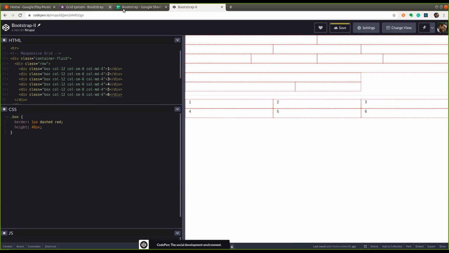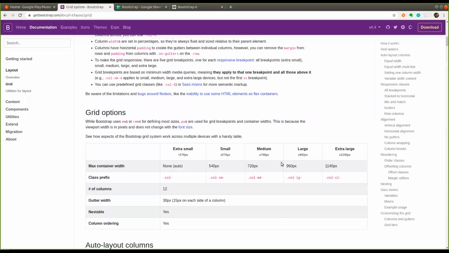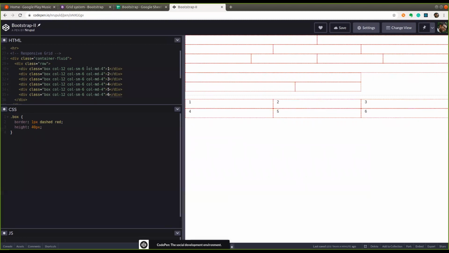Again, the next one you need 3 columns. Next, the prefix is LG, so keep putting that LG. Bootstrap is all about knowing the classes and adding them.